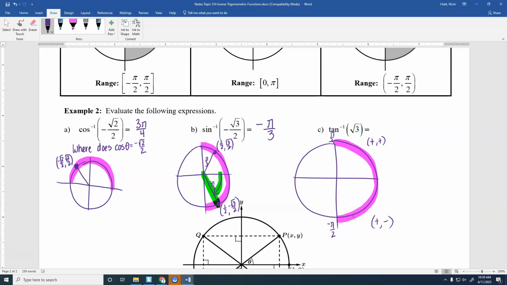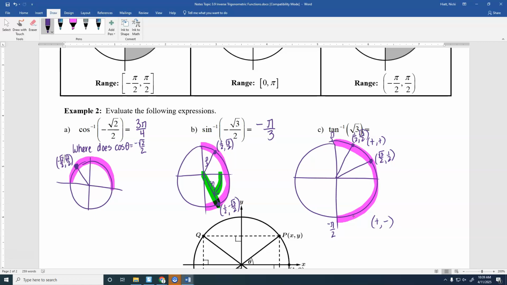I know it's got to be one of the places where I have a square root of 3, but unless you've really, really memorized the unit circle and all of its values really well, it's probably going to be hard for you to tell whether it is square root of 3 over 2, 1/2, or 1/2 square root of 3 over 2. I know it's got to be one of those two because it has a square root of 3, and that's where it came from. So what I usually do is I just test it.